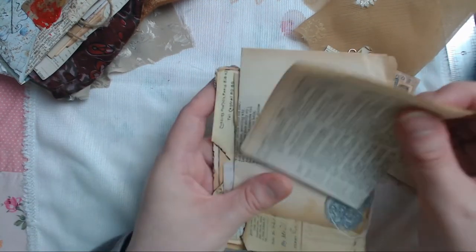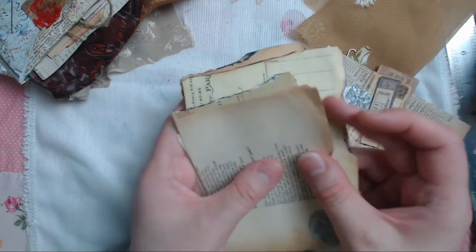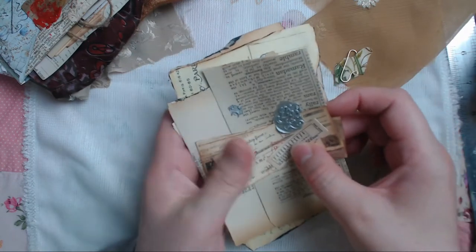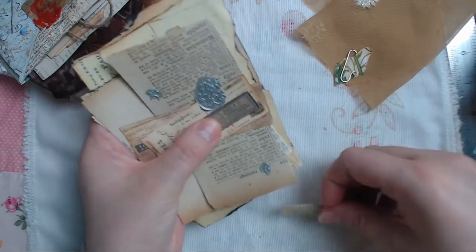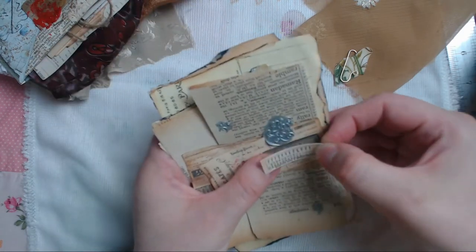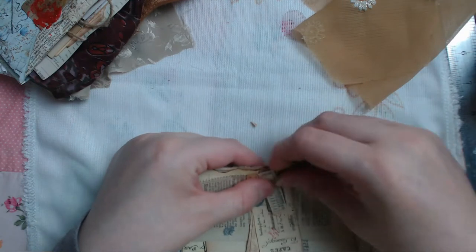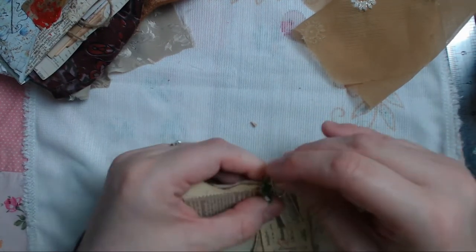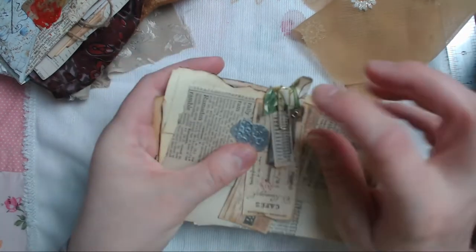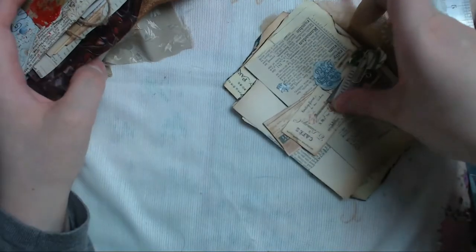All this is going into envelope number 3, and I'm just going to pop all this back the way I had it, and the paper clip, curling the paper clip over, that's really easy to do, and then the bit of ephemera, so that goes in envelope number 3.